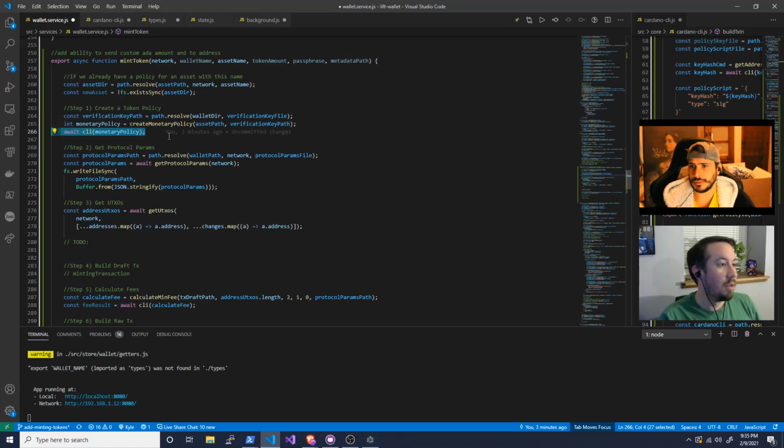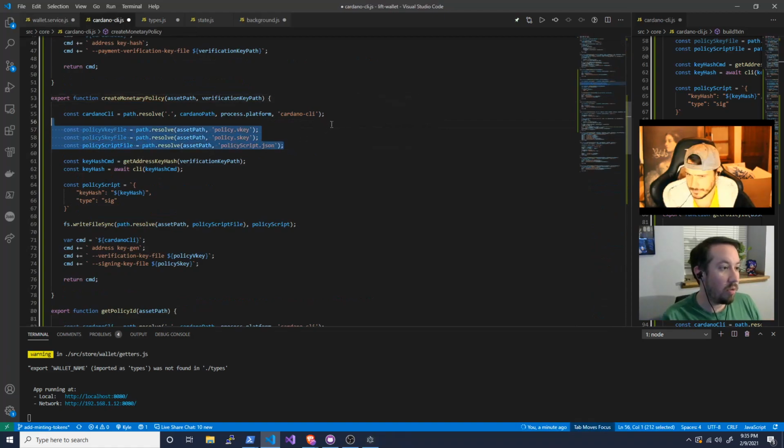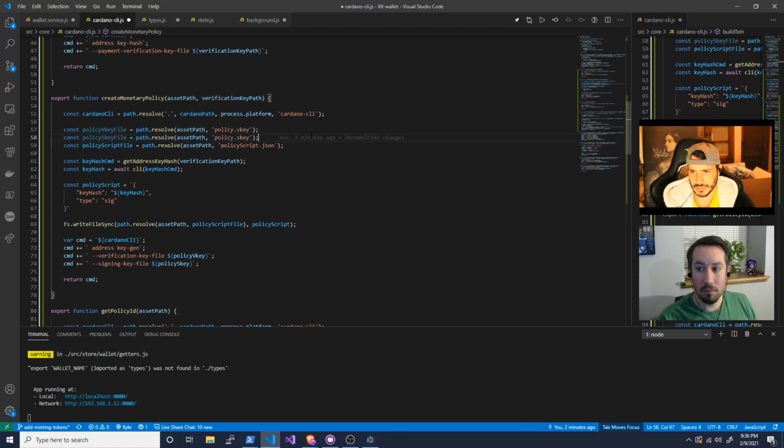Real quick, before we go any further, I think what we should do is pass in the files instead of doing it here, because we'll have to do it again. We don't. We just need the policy script.